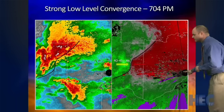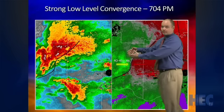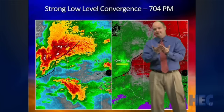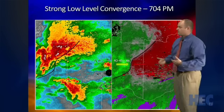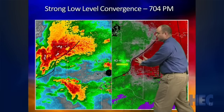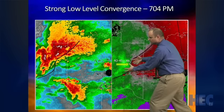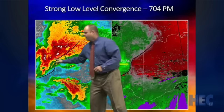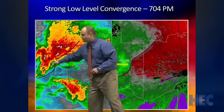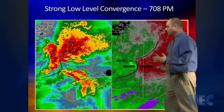The radar site is this donut hole right here. Red colors are wind that's blowing away from the radar. Green colors indicate the wind's blowing towards the radar. And where they meet, that's an area where we have to watch for tornadoes. And you can see in this area, you have departing air to the west, approaching air from the east. You can see it converging and starting to spin. That corresponds to this area, the developing hook or rotation starting to wrap around in this area. So that's the area we're watching for possible tornado development. Next slide. We move you forward in time.